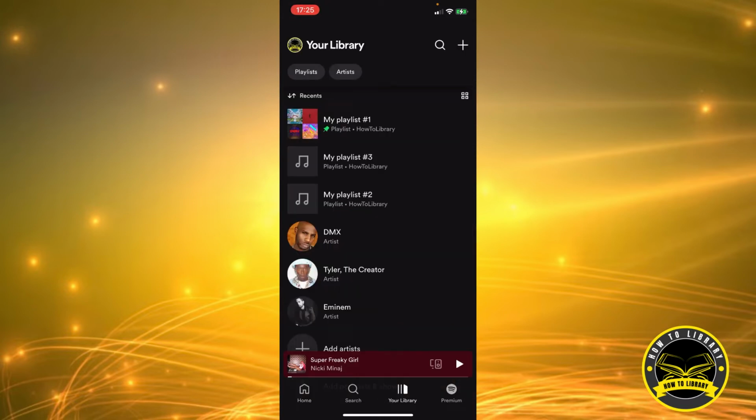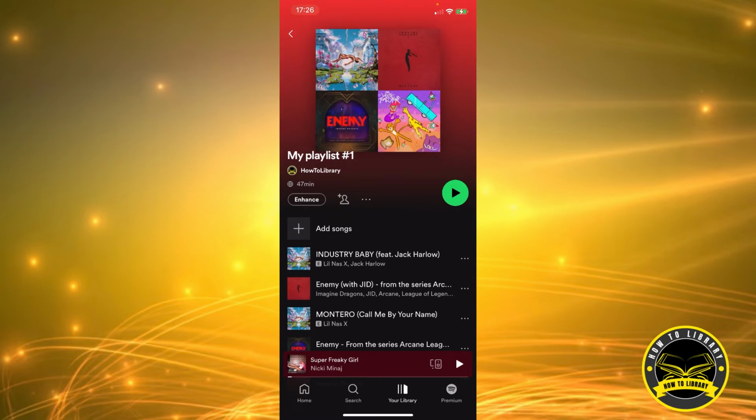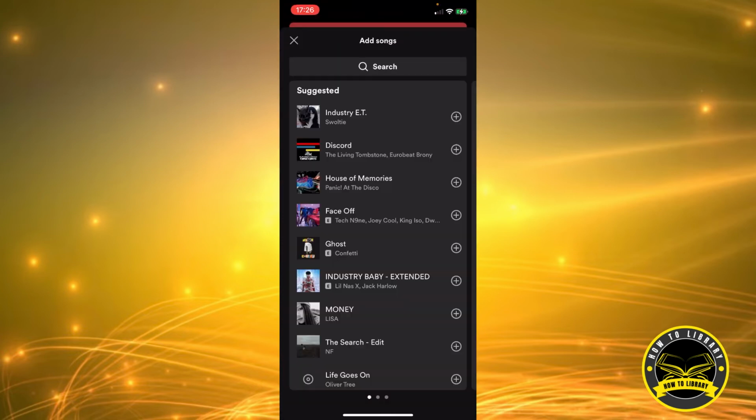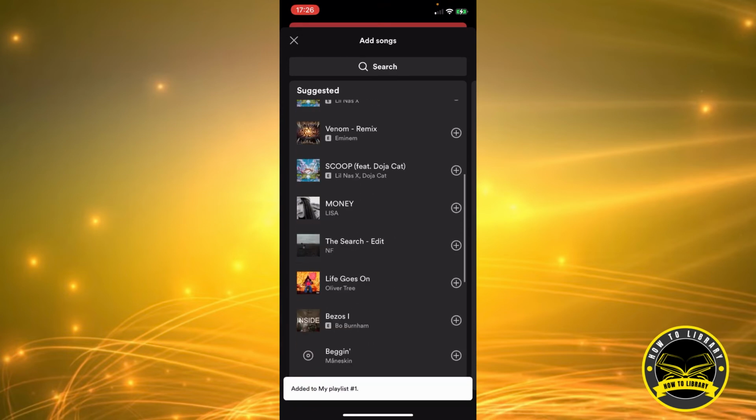As you can see, all your playlists are here, all the ones you've made. I've made about 3. So I'm going to click my pinned playlist at the top. If you don't know how to pin a playlist, we have a video on that. We're gonna click it, and then as you open your playlist, the first thing that is on top of your songs is add songs. So we're gonna click that add songs, and we're just gonna add some songs we like.